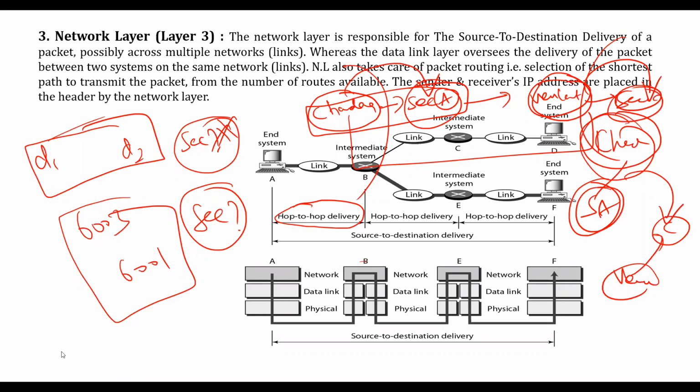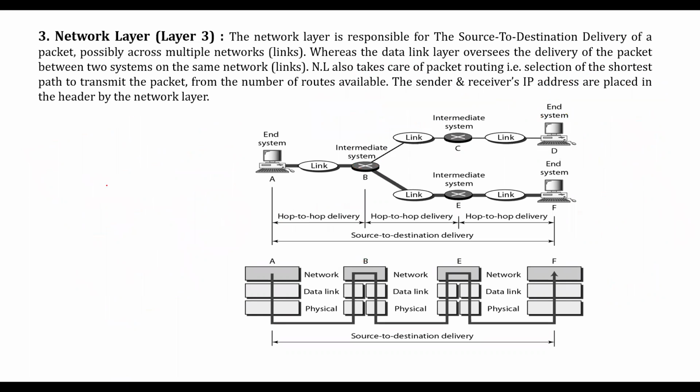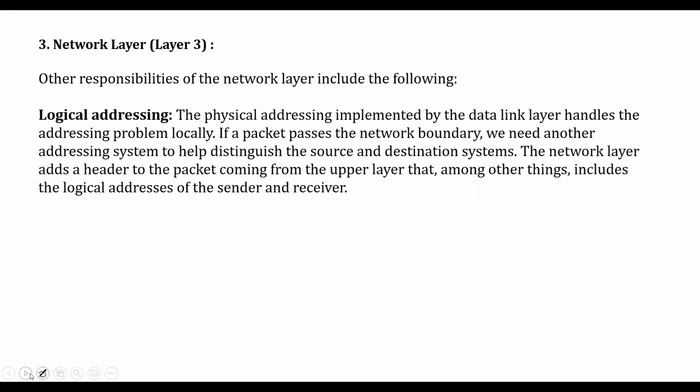Yes, sir. Right? So in this context, the data link layer is responsible for data transmission between two devices. If those two devices exist in the same network, the data link layer is sufficient, the physical layer is sufficient. But if those two devices exist in two different, individual networks, then you need to identify the device name, and where this device is present, that network name, and device to network name. If you know the network, then only you are able to communicate with each other, right? So, another responsibility of the network layer is logical addressing.